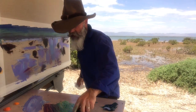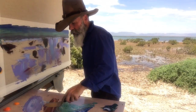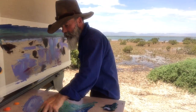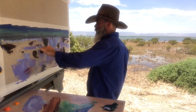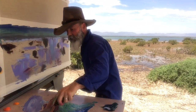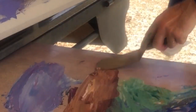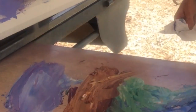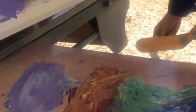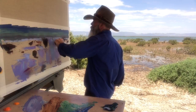Okay, now I'll put in some of this foreground shallow tide rocky stuff. Lighter in tone, a bit more yellow ochre, a bit more white. Seem to be cursed with getting viridian on everything today. I might just move that one aside. Okay.